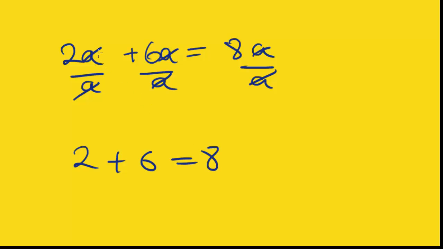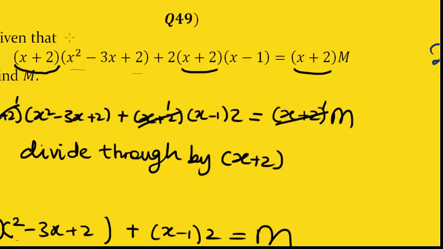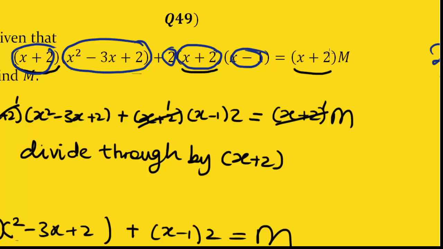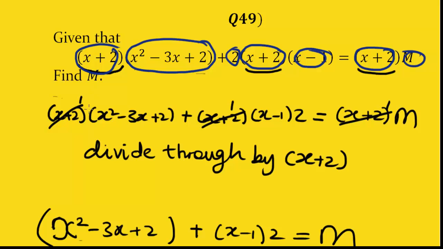And the reason why you can divide through by a is because every term is multiplied by a. And that's pretty much what happens here. You have an x plus 2 term multiplied by this term. You have an x plus 2 term multiplied by this term and that term. You have an x plus 2 term multiplied by this term. I rewrote the equation so that you have x plus 2 multiplied by a term, or a couple of terms, and multiplied by another term. And you could just divide through by x plus 2 to cancel it out and simplify your problem.